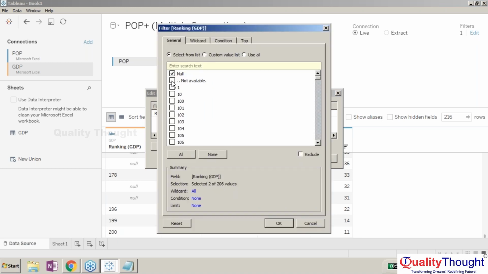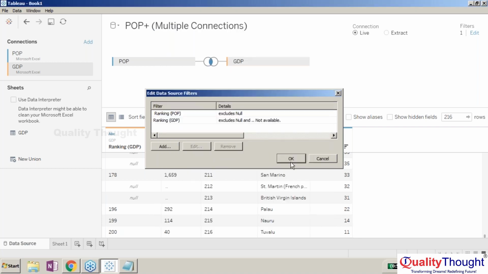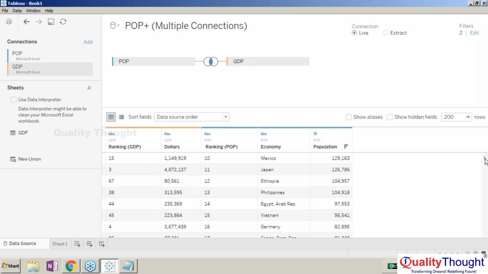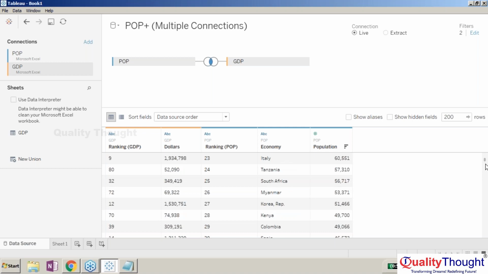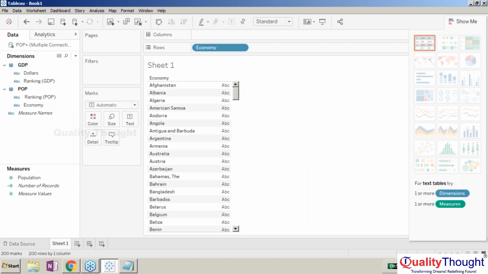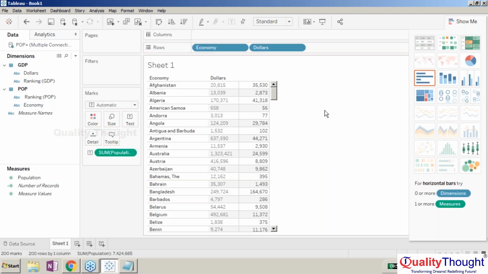For whatever is not available, and for whatever is available, just say this one, so that I have clear-cut data right now. Very good data. I can go ahead and work right away on the economy, and what kind of dollars of economy I have, and what kind of population I can view over here.